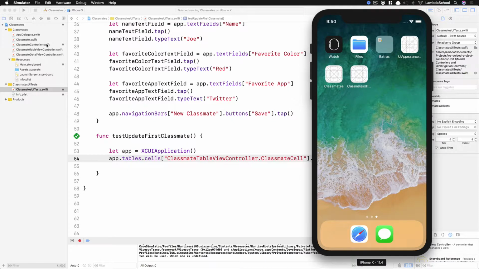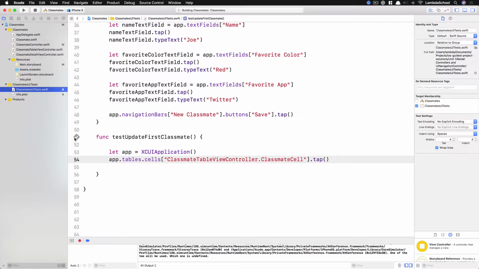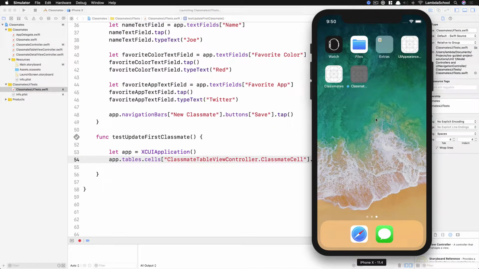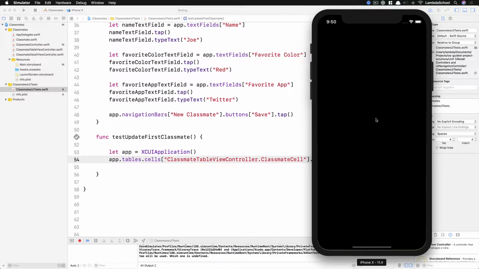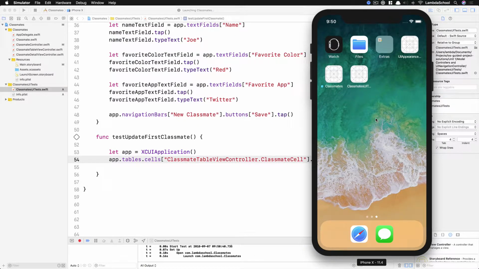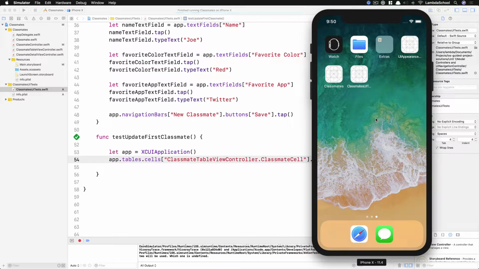So maybe we want to change this back to Joe, just as an example. And rerun our test. And then it will work for Joe as well.